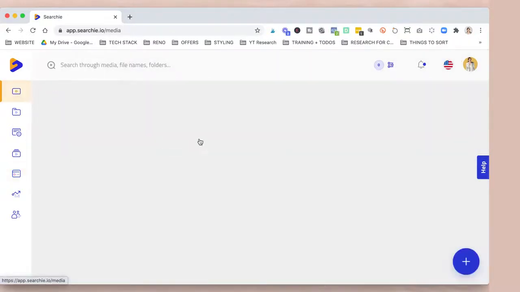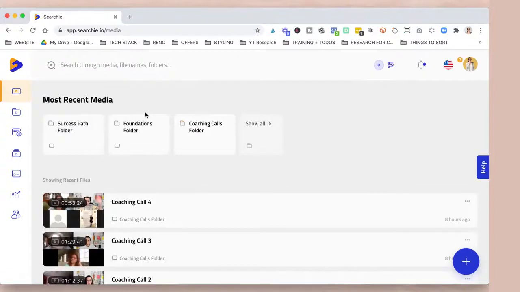For your membership, there's a lot of content that goes into it. There's a lot of creation and you want to make that super easy on yourself, especially if you're doing a membership like mine that is just to support my current students. It's not really a business, not really an offer as much as it is just to support my students.